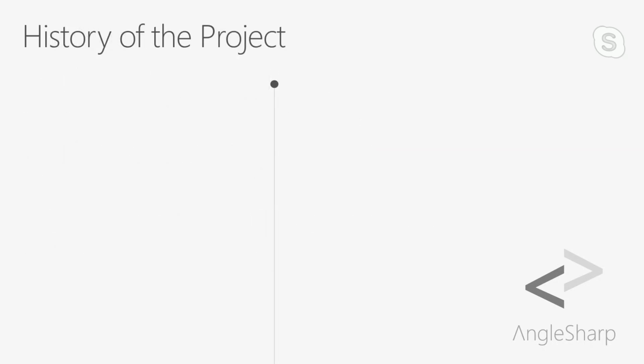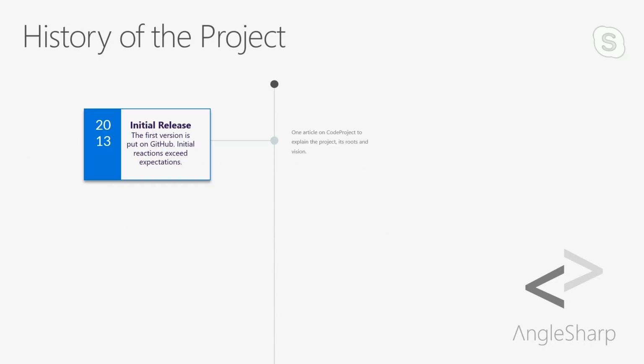Now, looking at the history of the project, it all started, I think, around 2012. It was actually after an MVP summit. I was on the plane and I thought, yeah, let's write an HTML5 parser. I mean, what else could be done on a plane? Honestly, it was a different angle, so to speak, back in the day on the project. But I realized an HTML5 parser is one of the things that's missing in the .NET ecosystem. There have been other HTML parsers, right? But none of them have been following the HTML5 specification by heart at this point in time.